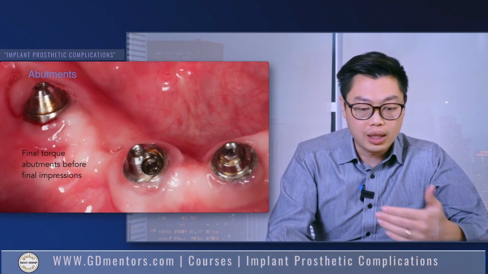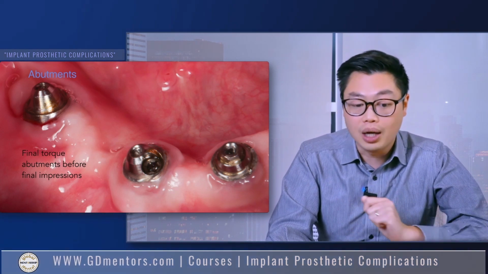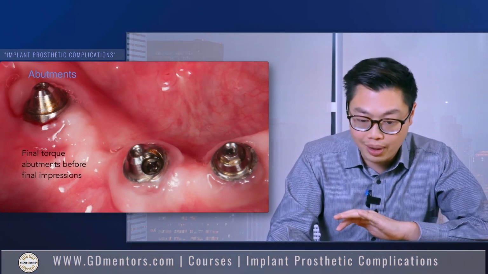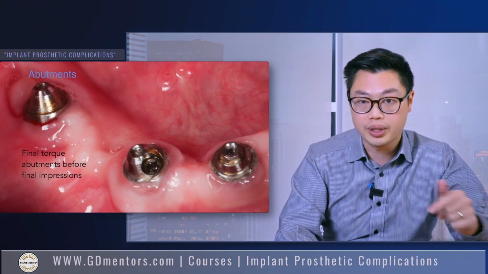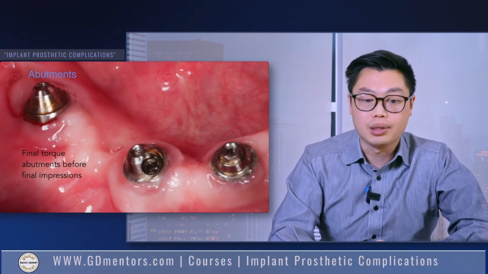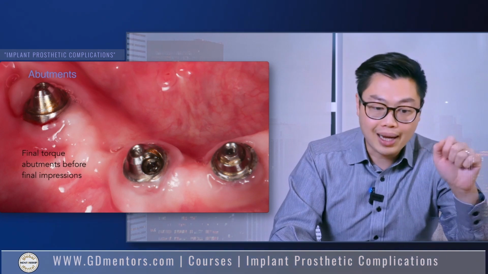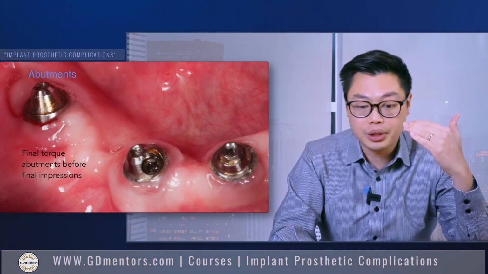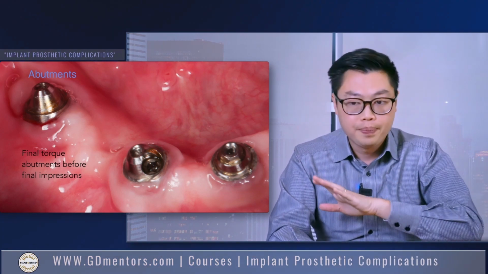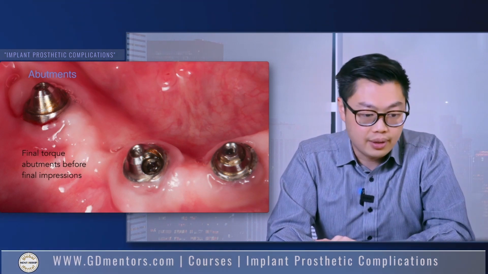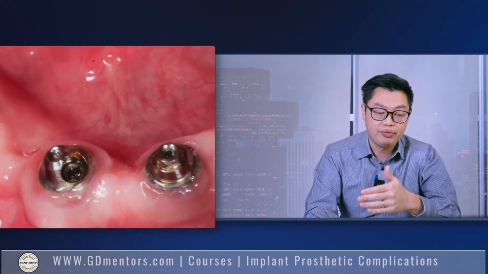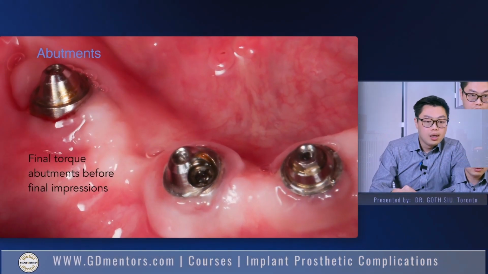So you got to torque in all the abutments, because if the abutment is not torqued and you take the impression to make the final prosthesis and then realize afterwards that the abutment is loose, you then go back and tighten the abutment and the abutment actually sinks down a little bit deeper, your prosthesis is not going to fit. And so that's a big problem. So you should definitely retorque the final multi-unit abutments right before impression or scanning.